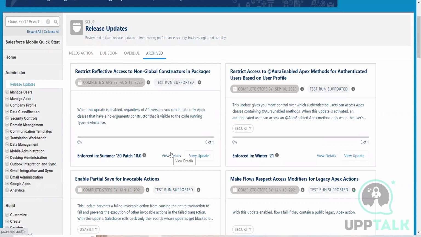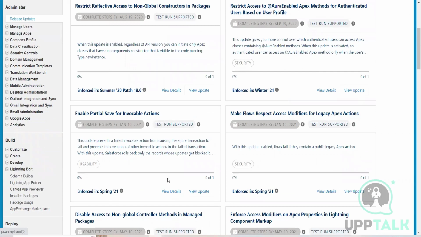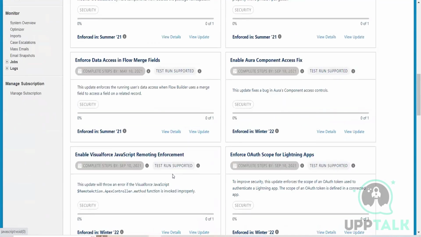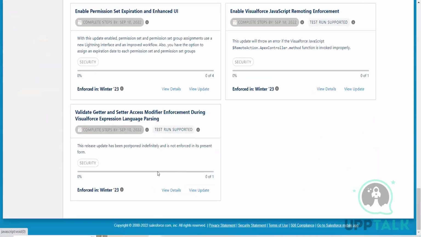So Salesforce is giving you the option to hide these, but that is patches of summer 20, winter 21, and this is for August 19, 2020, 2021 year. Can you see that? Yes, sir. The years are mentioned. So you can scroll down and see till which years they have been archived.